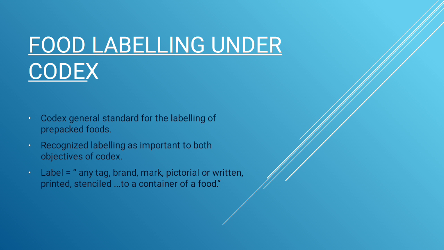Now the food labeling under Codex. The Codex general standard for the labeling of prepacked foods recognizes labeling as important to both objectives of Codex. Food labeling means any tag, brand, mark, pictorial or written, printed or stenciled matter on a container of food, like in Maggi or canned paneer or something like that. The food labeling has to be supervised by the Codex.